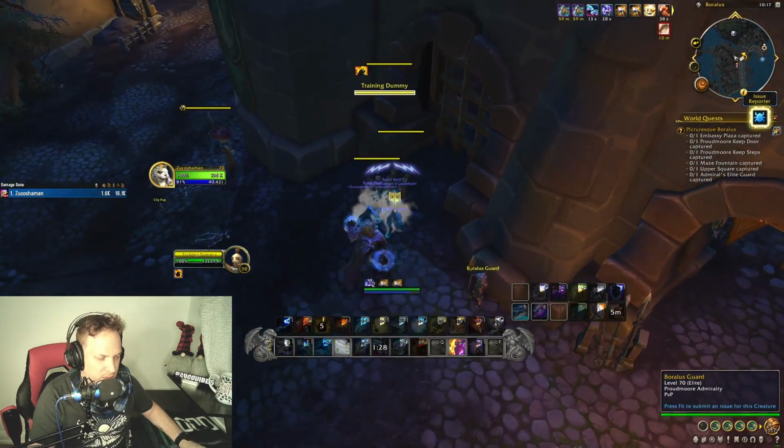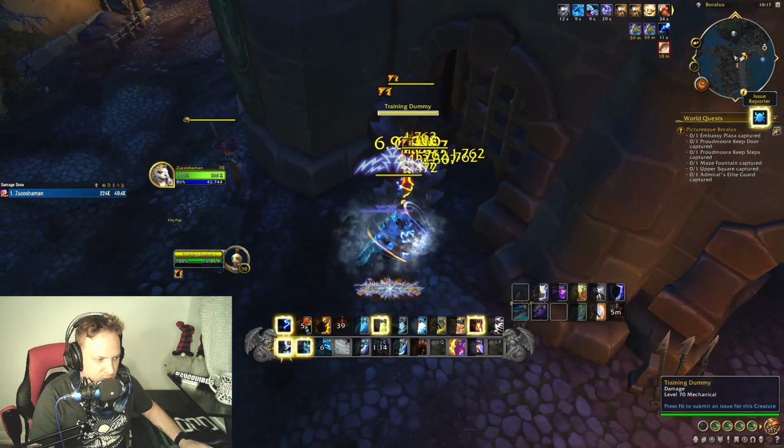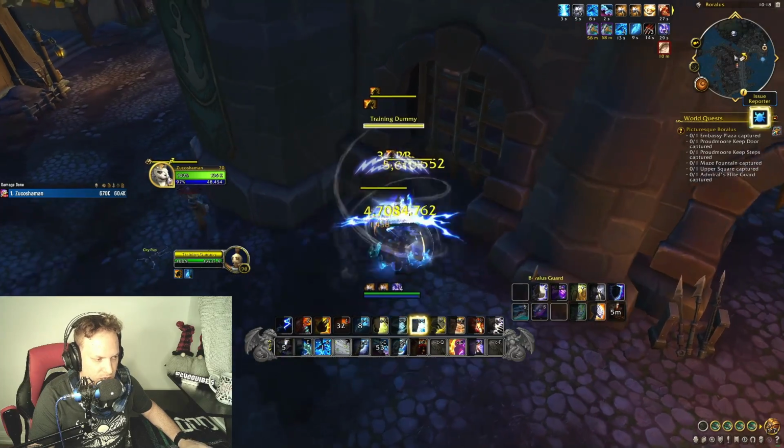Lust, and we go Flame Shock. We're going to spread it. Here we go. Crash Lightning. We have 10 stacks right now. There's a Chain Lightning. Back to Storm Strike again. I'm going to Ice Strike just to get that. There we go. We got up to 10 again.